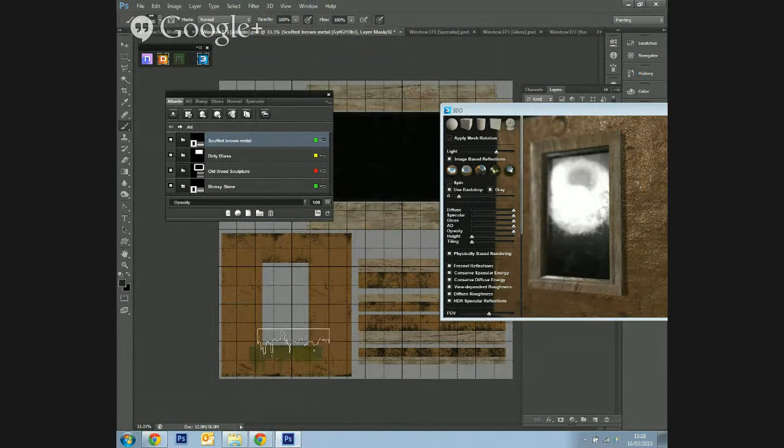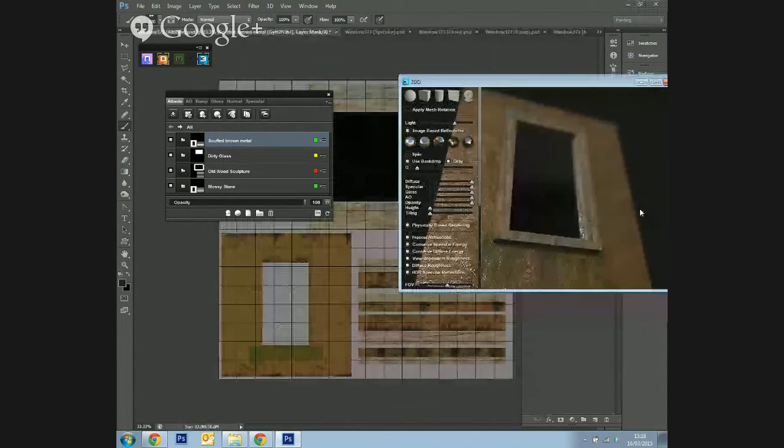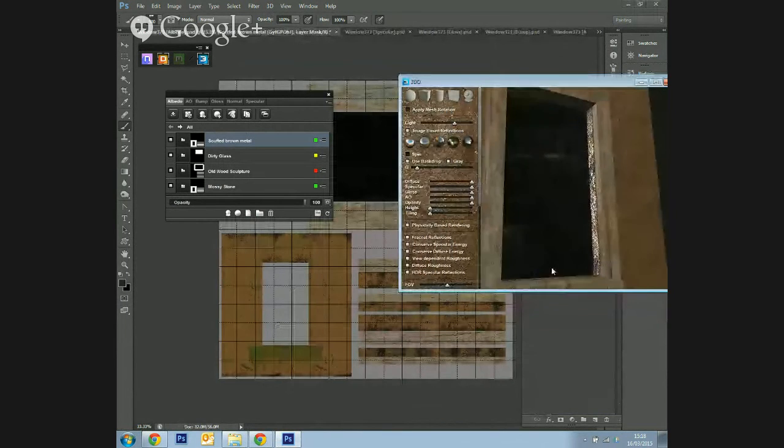As soon as you paint in any details that you want to add, if you click on the little force refresh, then it will change what happens in this viewport over here. So we can just quickly see that. So that updates and puts in that extra detail there at the bottom for us.